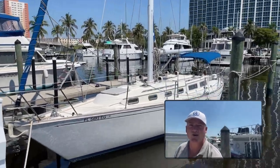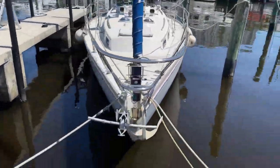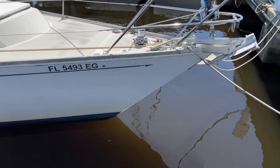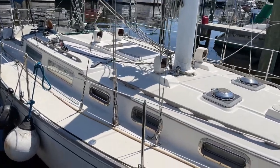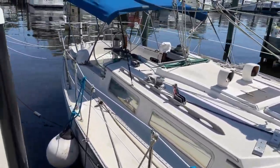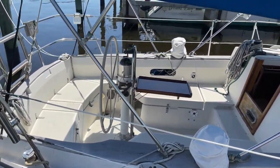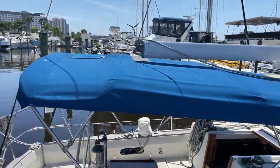There are other configurations, but that's not why we're here today. We're here to take a look at these really cool Sabre 38s and specifically to get you on the inside so you can see all the woodwork and see the layout of them. These are really good-sized, well-built boats. These Sabres are known for that. Some boats have a lot thinner hulls, but these Sabres were really, really built well.